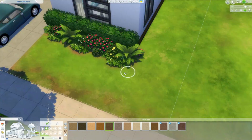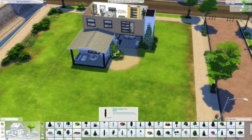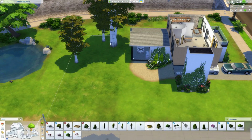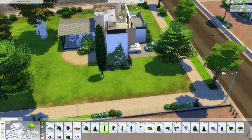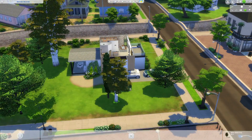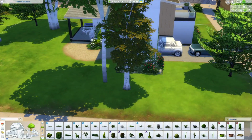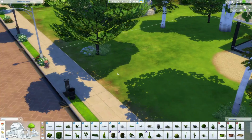Yeah. I love the trees that we got in the pets pack though. These aspens are so pretty. I love them. I like putting them next to the other aspens that we had from base game. I love aspen trees. My family used to vacation in Colorado a lot where there are a lot of aspens, and we used to go backpacking and camping up in the mountains where there's a lot of aspens. So I kind of grew up with that being one of my favorite parts of my childhood, and they're just really, really beautiful.